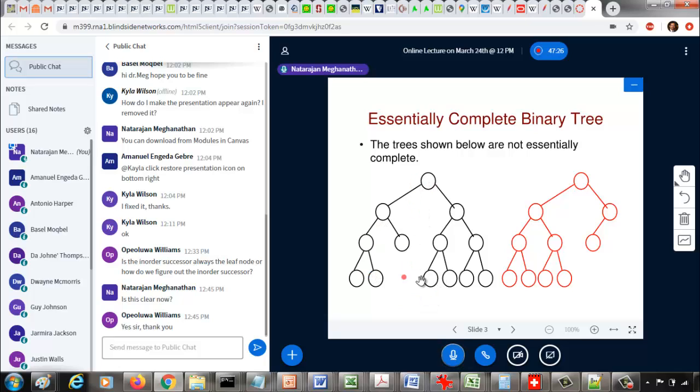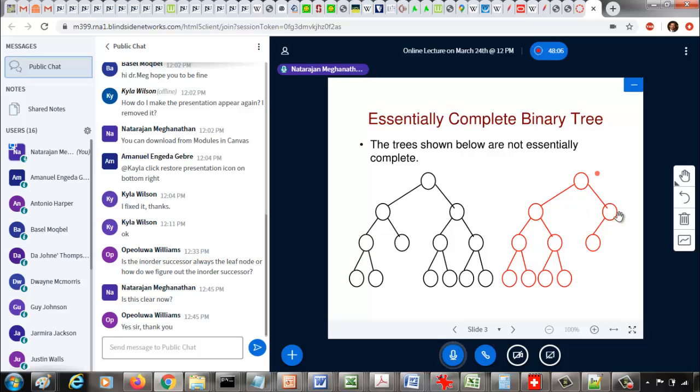Let us look at this binary tree. Now, the first part of the rule is the nodes up to the last but one level, which is up to this level, they will form a complete binary tree. But the nodes in the last level are not as far to the left as possible. So you have these nodes here, and then this node in the earlier level is like a leaf node, and then these nodes have 2 child nodes. So these nodes are not as far to the left as possible. Whereas here, yes, in the last level the nodes are as far to the left as possible.